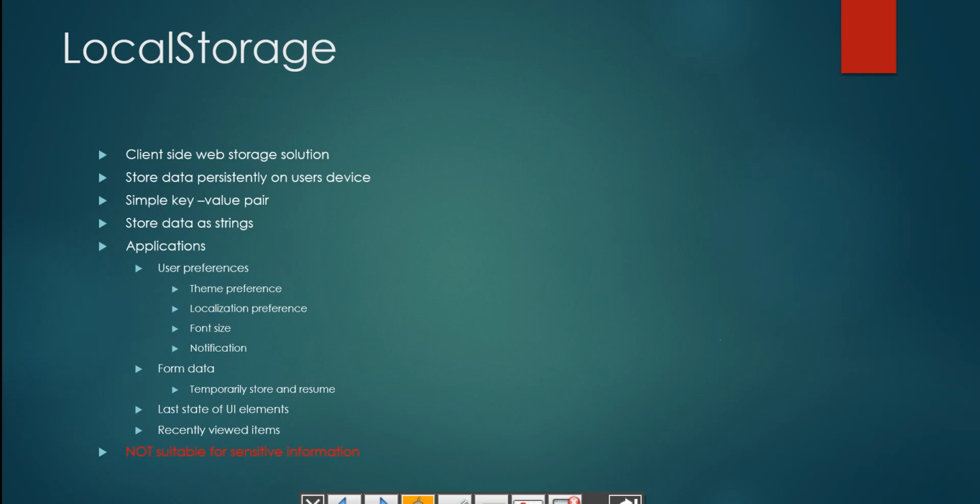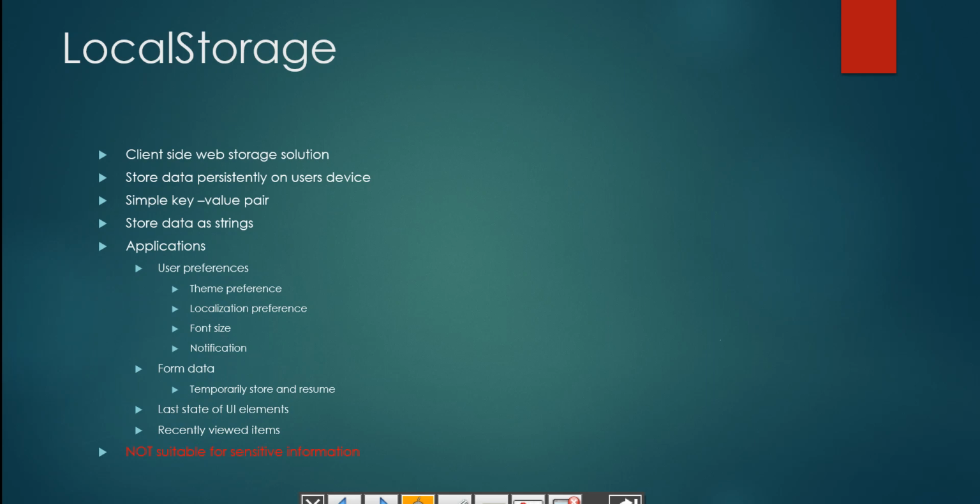The user may also have a specific preference for font size based on his comfort, and he may also enable or disable notifications for the website based on the situation. These are all user preferences which can be stored in local storage.